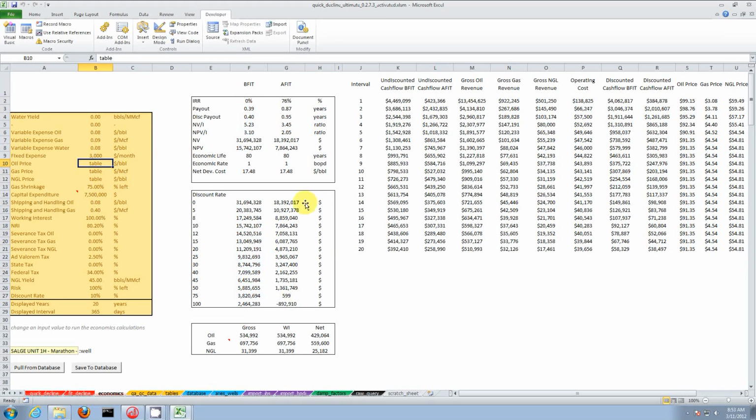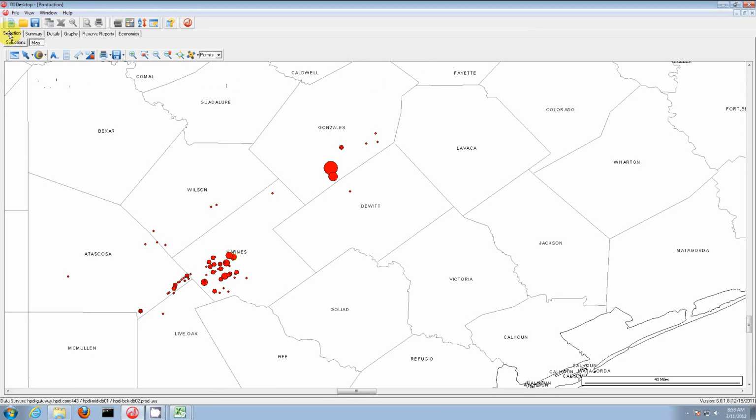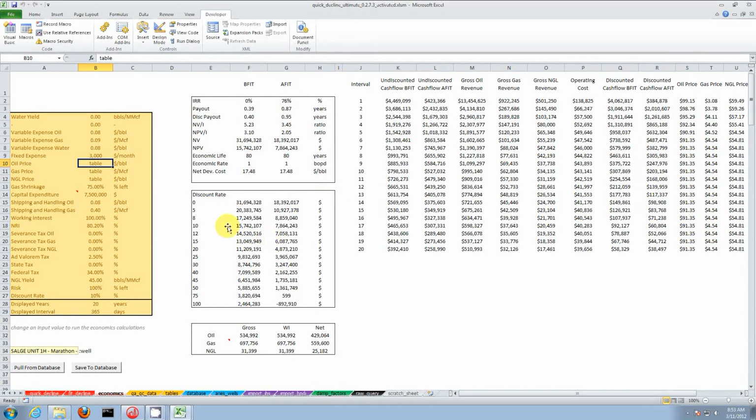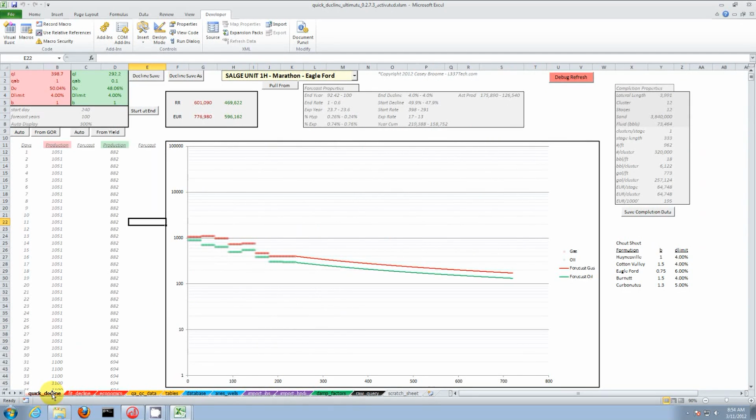We've done full economics on it, and this well is a whole lot better than their Wilson County well. And this is in, where is this? Oh, of course, it's in Karnes Trough, one of the best places in the Eagleford. And as you can see, the NPV10s are through the roof. The internal rate of return says 0 because it's so high that it errored out, so it's really over 100%. Your payout's less than half a year. This is just an all-around really good well. Look at the oil. I mean, it's just ridiculous. Very good stuff. So that's how you pull data from DI Desktop.